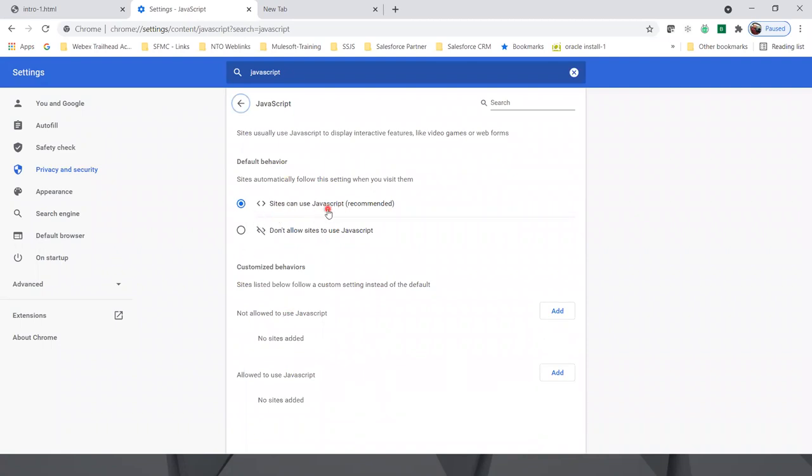Sites can use JavaScript. If you don't do this, how do we get to know whether it is not allowing? There is one more tag.